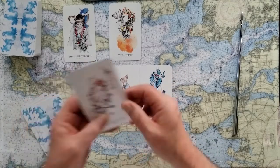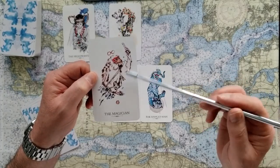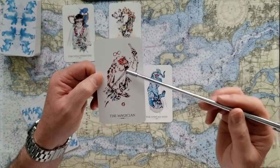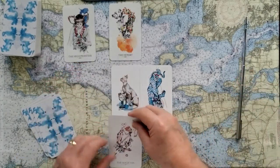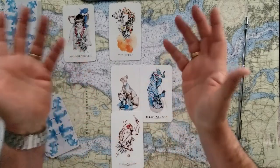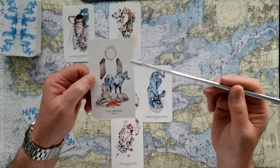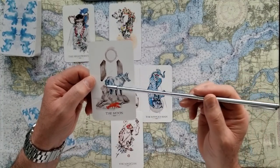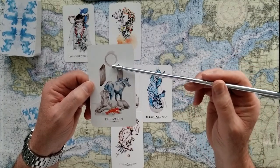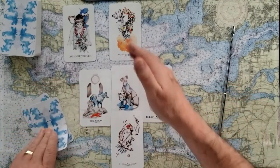The basis of this reading is the Magician — a sweet little monkey with all the tools needed: pentacles, a wand, a sword of truth and justice, and a cup of compassion. He may seem scatterbrained at times, but he has an exact way to make things happen. The past of this reading is the Moon — secrets being revealed. A wolf or coyote and a noble dog, with secrets crawling out of the ocean and the moon in full bloom, sprinkling knowledge down onto the situation. We came into this with secrets being revealed or needing to be.